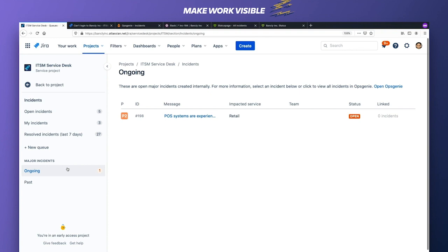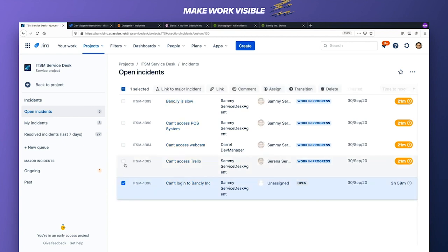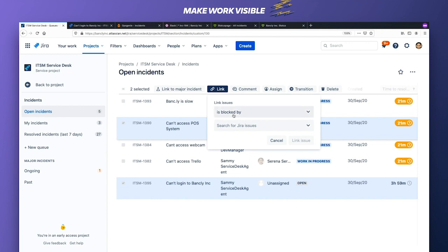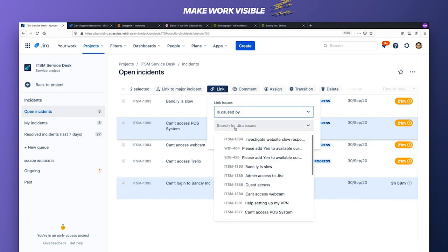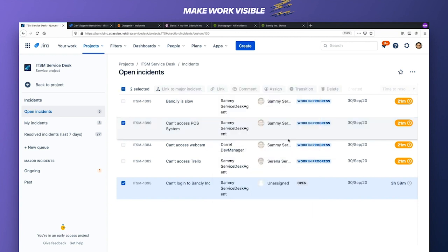And in this particular case, it looks like there is an ongoing incident, but it's related to something else. So now, as a result, this agent can understand that this is probably a new major incident that our team needs to work on. And so they'll get to work in the queue. The first thing they'll notice is that it seems like there's some duplicate tickets here. And so the agent will first make some work here to link these two tickets together and link them to the source incident that was submitted. So they'll indicate that this was caused by and search for the related Jira record, link the issue, and now these records are linked.